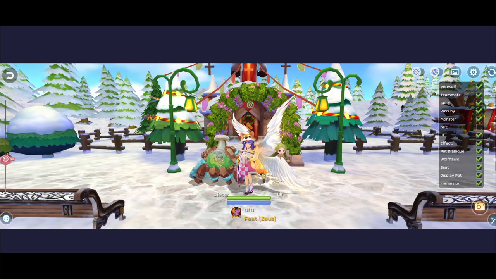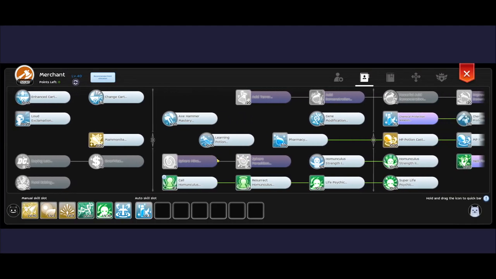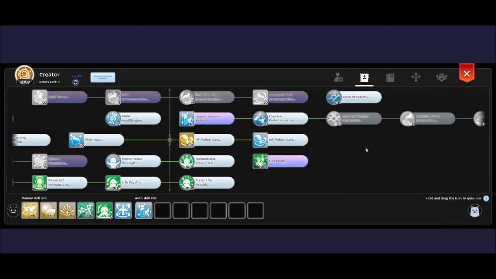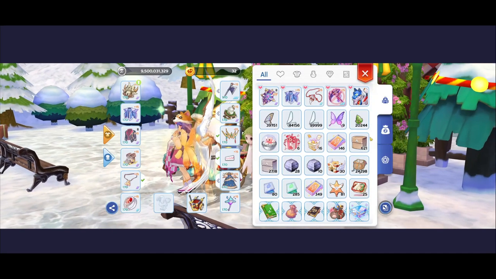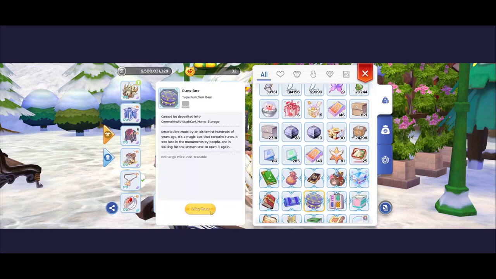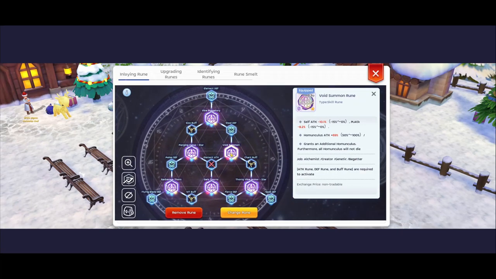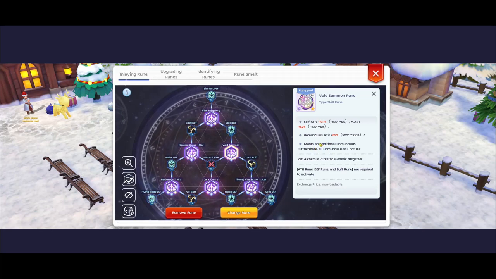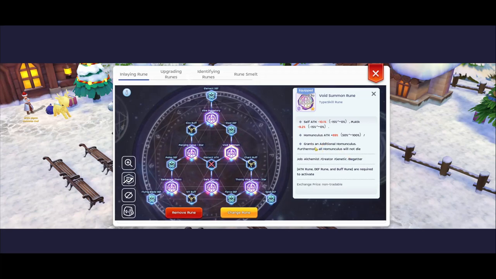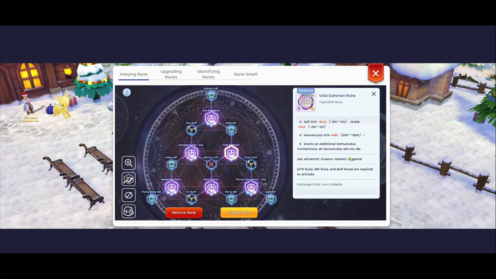Okay, let's start from the skills. In the last patch, there is a huge buff for the Begetter, one very big buff that makes the Begetter a very good option as a beholder, which is this one, the third line. In this rune, the third line grants that all the homunculus will not die.